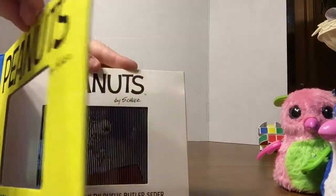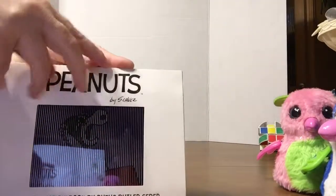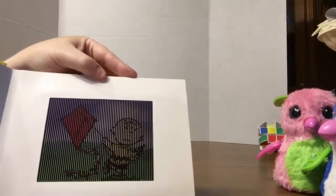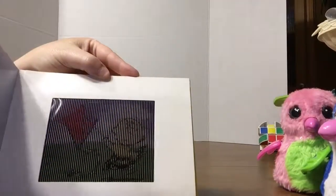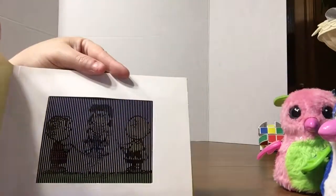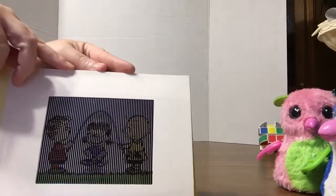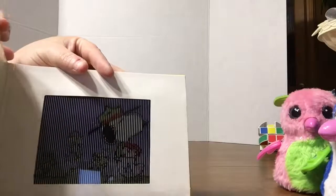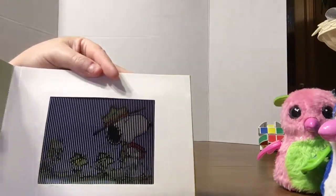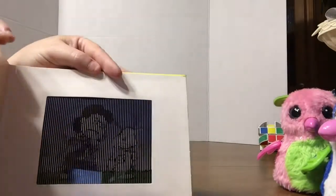Maybe you can see him. You see him moving? Yeah. So that's Snoopy. I know it glares, and I apologize for that. I don't know how better to do it so you see it. And there's Charlie Brown trying to fly a kite. And there's Lucy jumping rope. I just think that is so cool. Okay, and there is a story to it, but you know I'm not going to read it. So there's Snoopy with his little Woodstock followers, like Cub Scouts or something. I don't know what they call them.